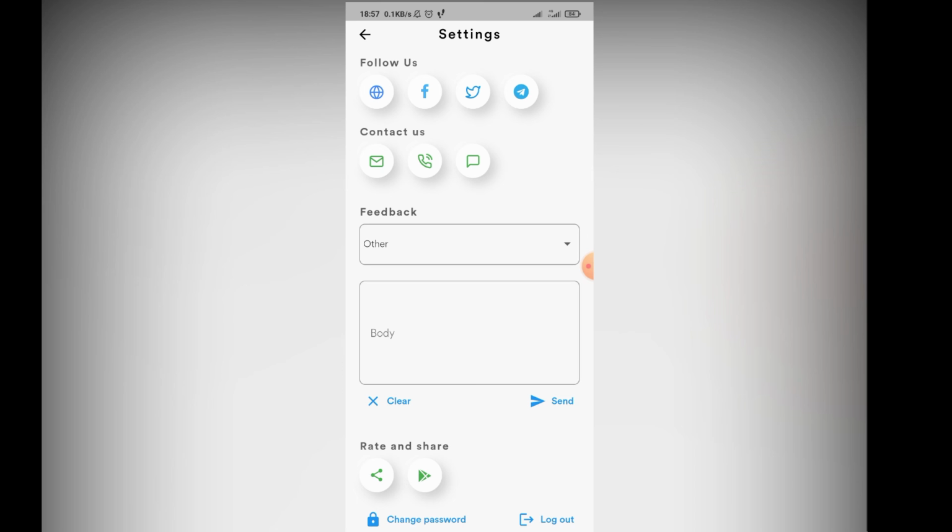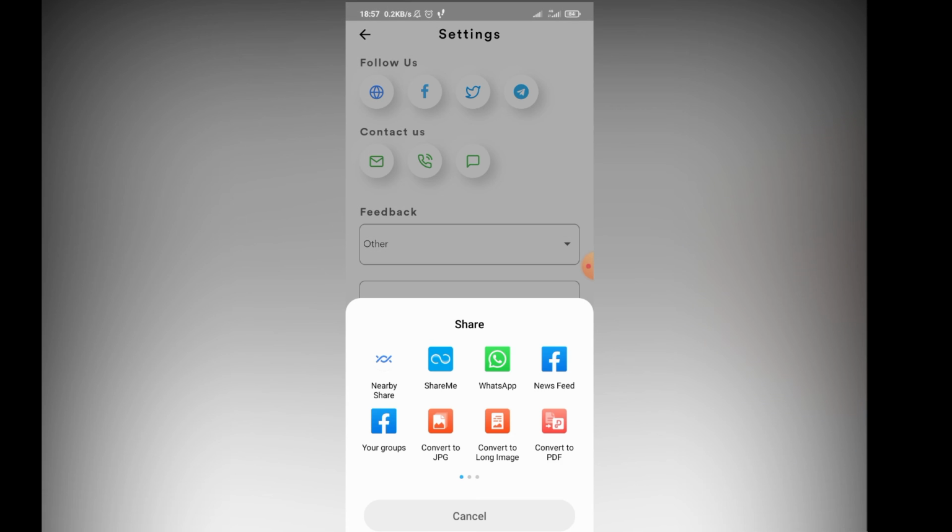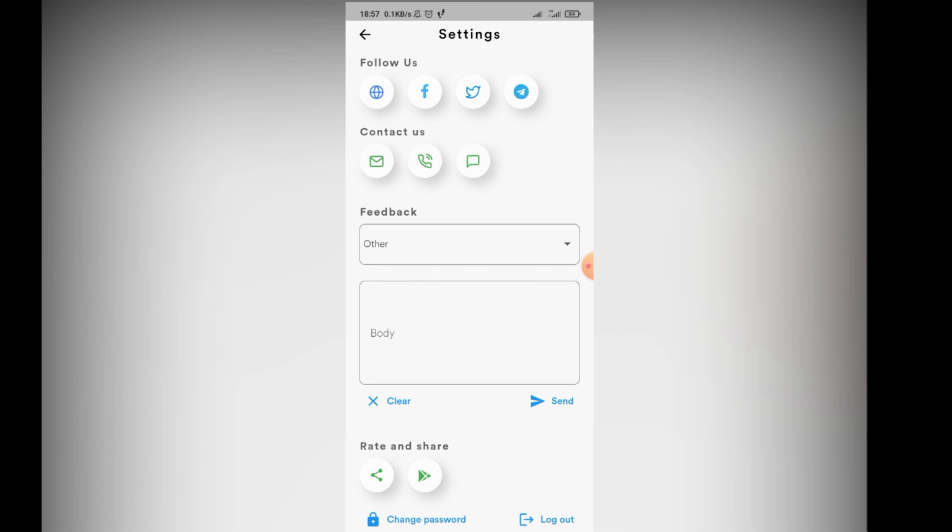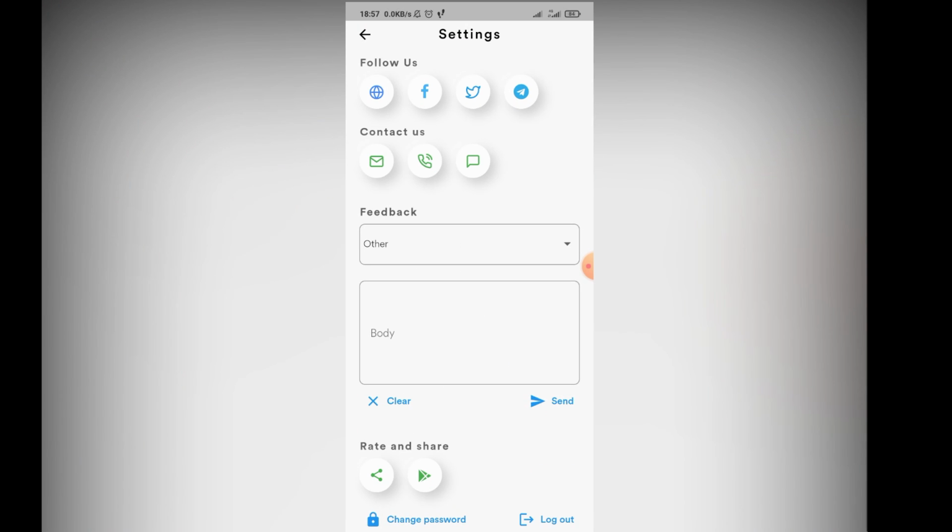From here you can also share the link to the application in this last section. You can share the application by clicking on that link, and it will give you the link which you can share to any provider you like, WhatsApp, Facebook, whatever it is. You can also visit our Play Store page by clicking on the Play Store icon. It will take you to our Play Store page. From here you can also change your password. If you'd like to change your password, just click on change password, and it will send you an email that will contain some instructions and a link through which you can change your password if you want to.